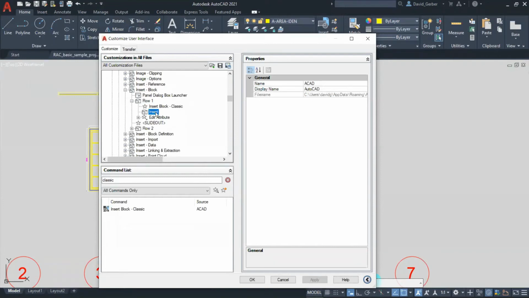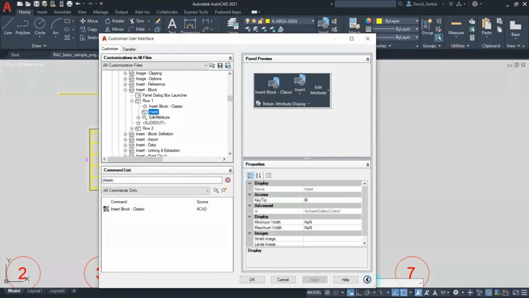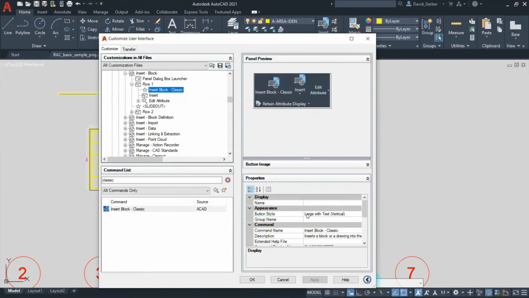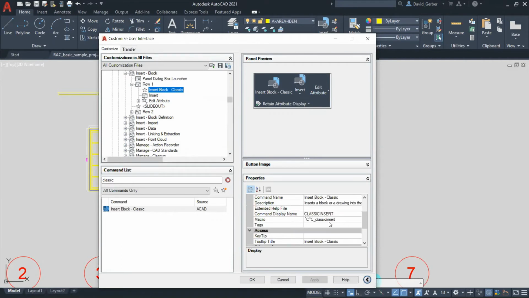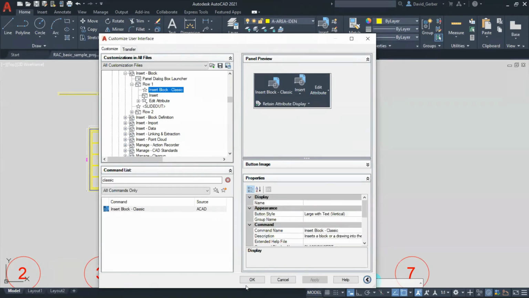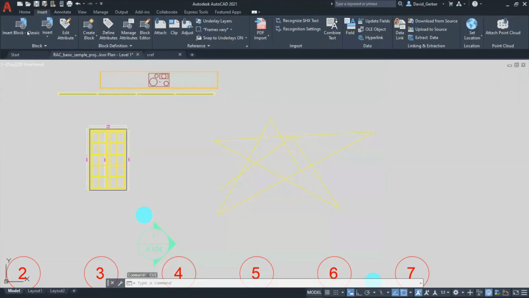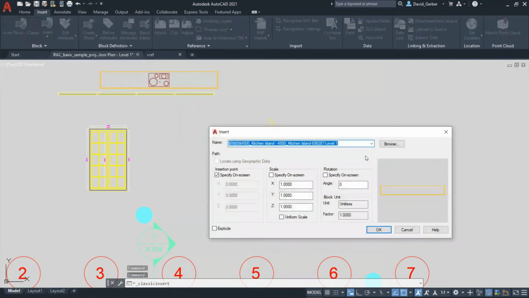You'll see this is what you'll normally see, the Insert, but then I just dragged and dropped it into that area, and that's what it gave me. Then you can tweak it as you see fit. I said large with text, and these are already set for you, so you don't have to worry about it. What that does is, in my Insert, I now have my classic insert instead of just the one you normally would. So now when I click on that, I can get that.